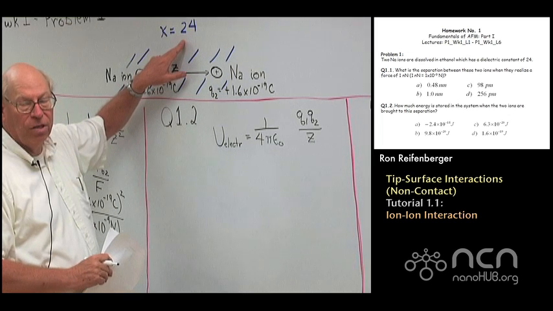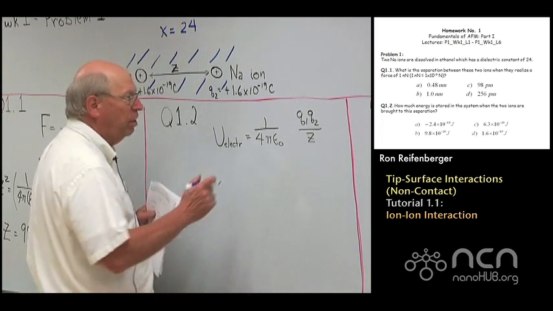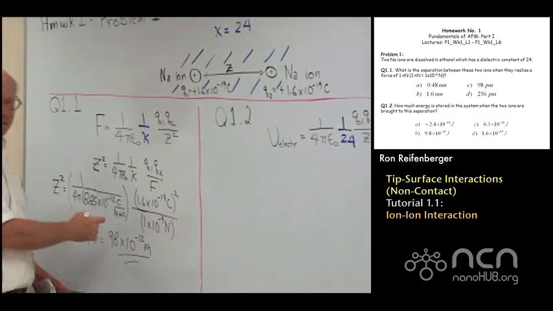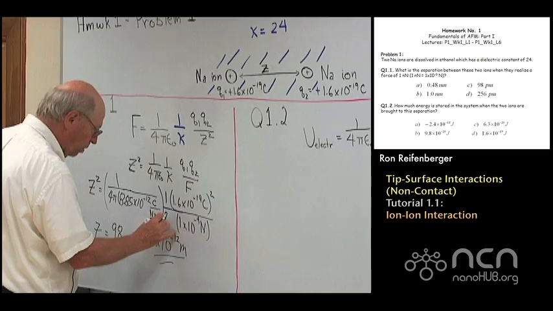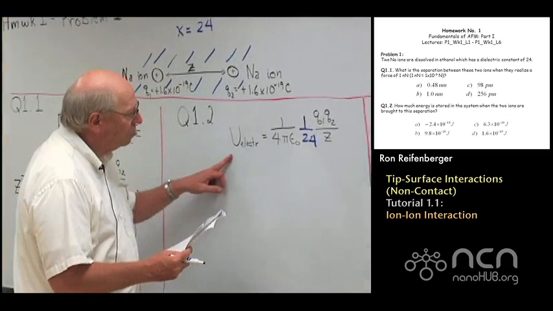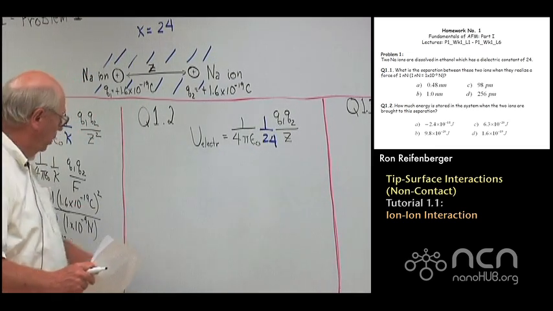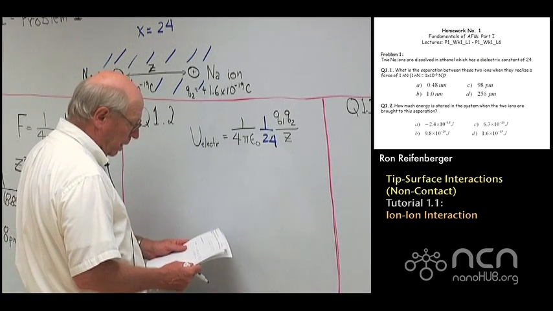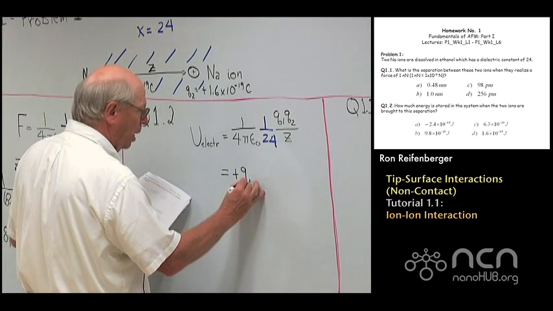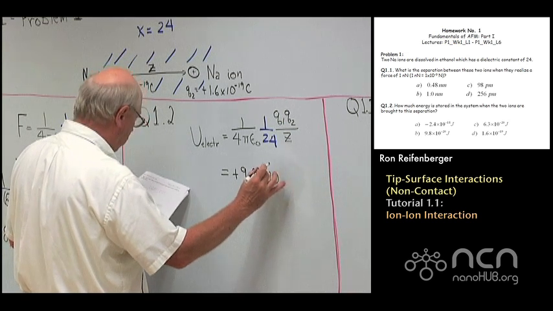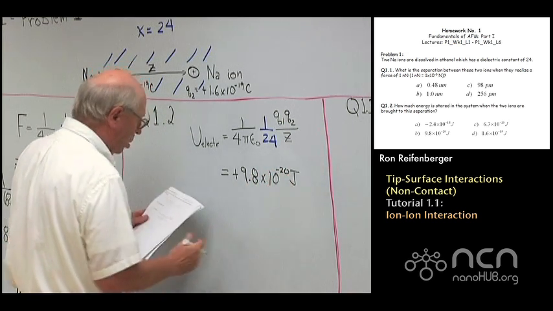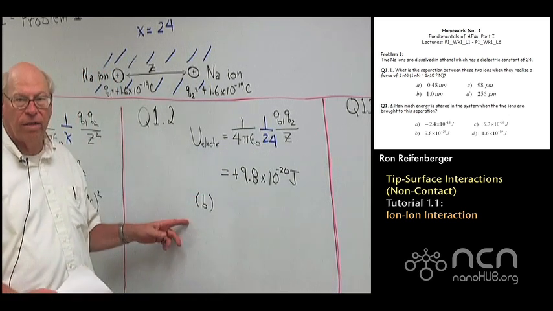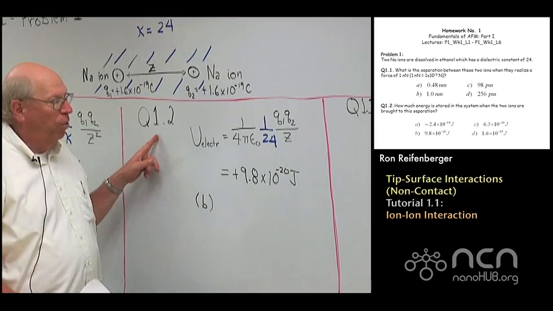Again, the same condition applies because we have a dielectric constant of 24. We have to insert that into the problem. Of course, that also has to be inserted into this expression here. I left it out, so there's a 1 over 24. So all the constants are given. The distance z is 98 picometers. When I evaluate this expression, I get an answer which is plus 9.8 times 10 to the minus 20 joules. And so if I look at the choices, the correct answer is B. That's the correct answer for the second part of problem 1.